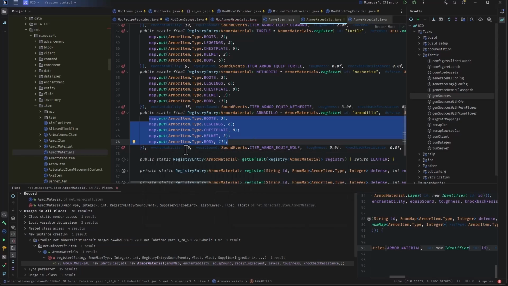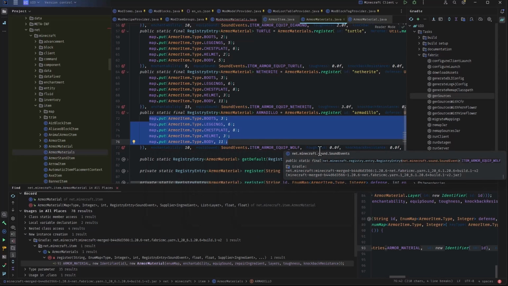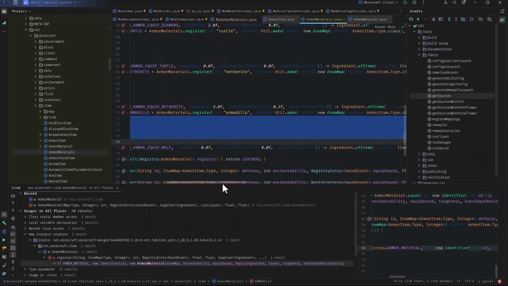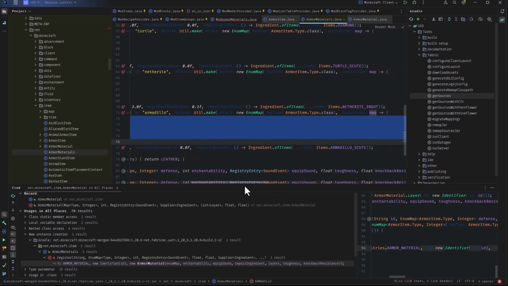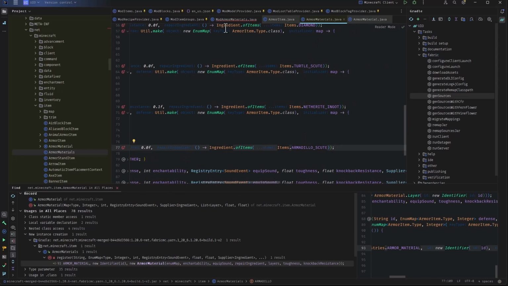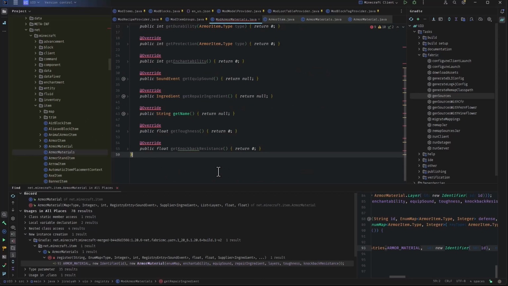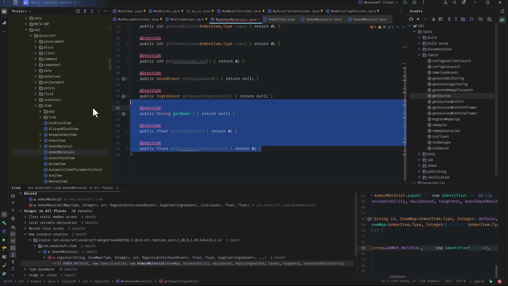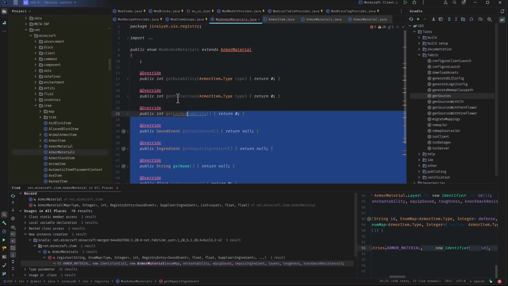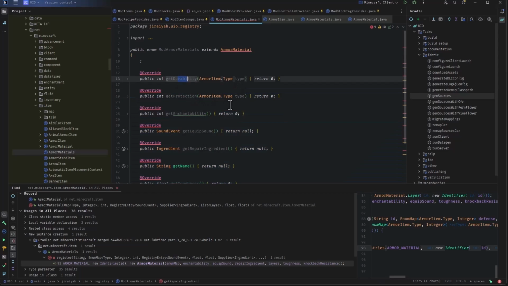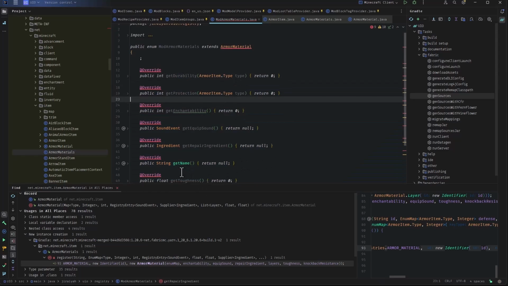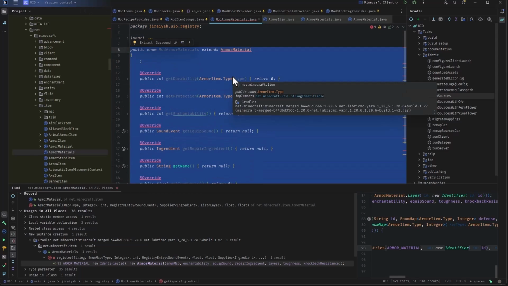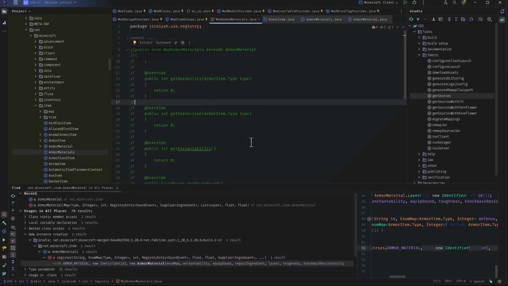Then the durability, then the equipment, then the toughness, knockback, and then repair ingredient goes for the rest. We will come back to this a little bit later because you see we had knockback, toughness, repair ingredient, equip sound, enchantability, protection, durability. Basically, they dropped using enums and instead they started using records.